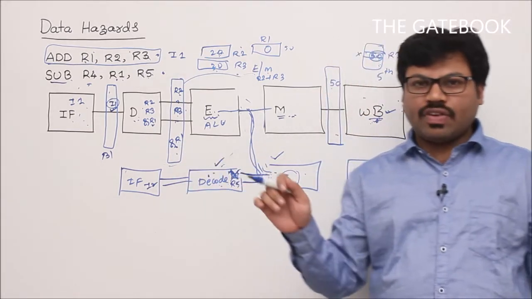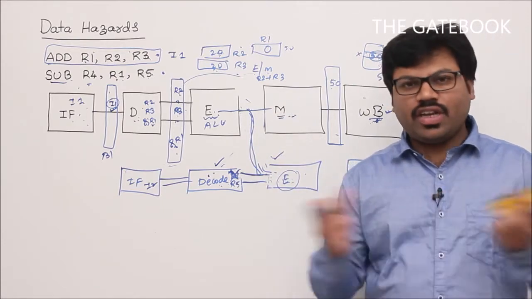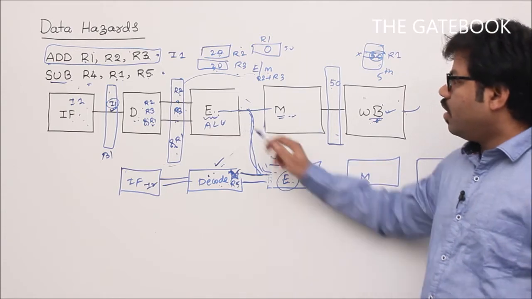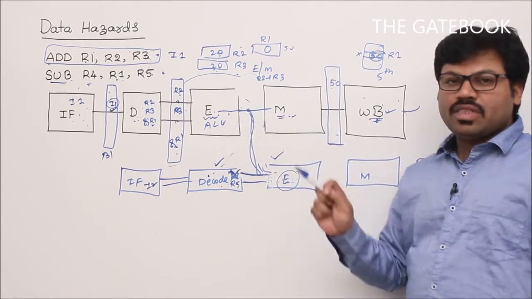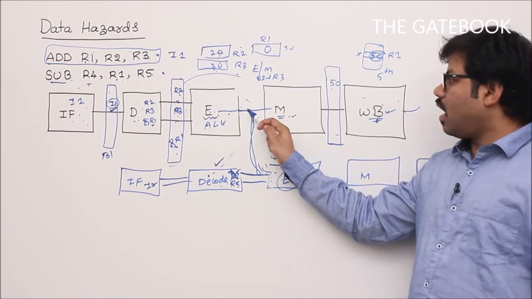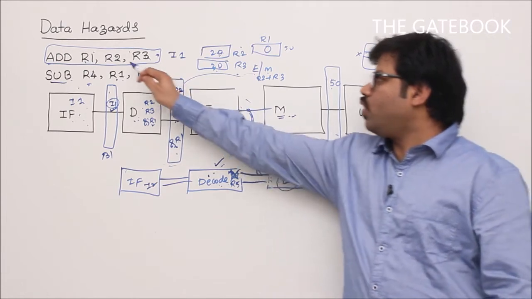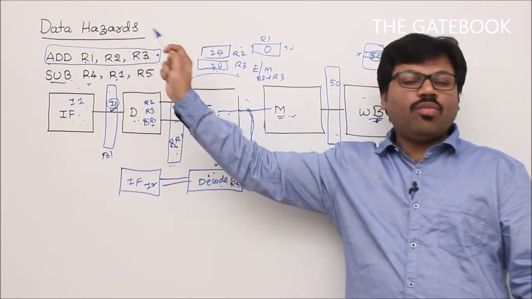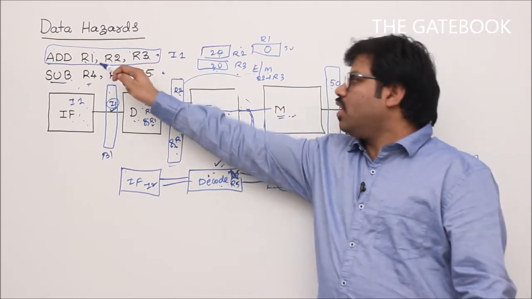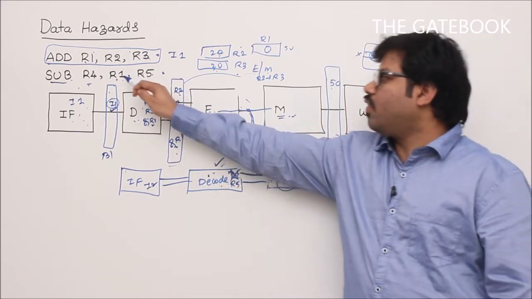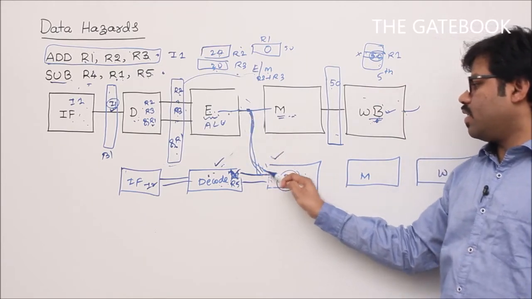So this is what happens finally. Because of forwarding, you don't really require to wait. No waiting, right? So this is about data forwarding. Understand? Now the result is already available here. Let me summarize. The result R1, which is available here, is actually going to be R2 plus R3. Somehow your circuit is designed in such a way that it knows the second instruction is going to use R1. Then what we do is that result will be connected like this.